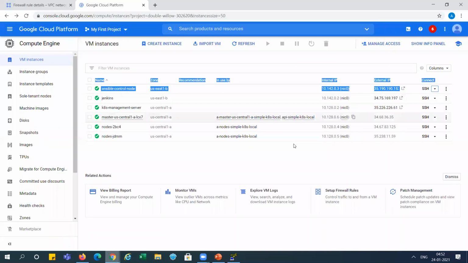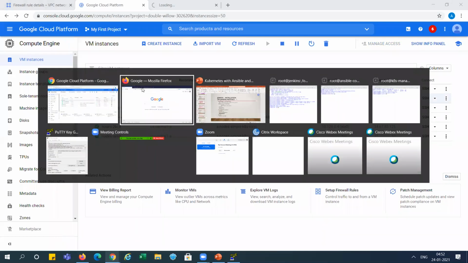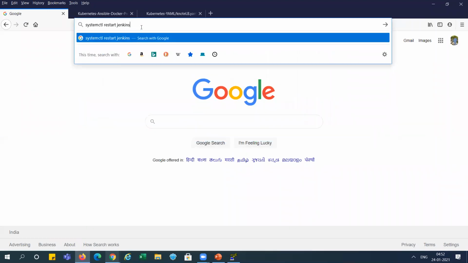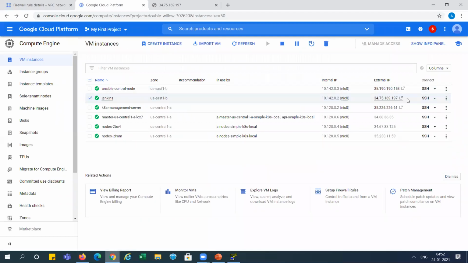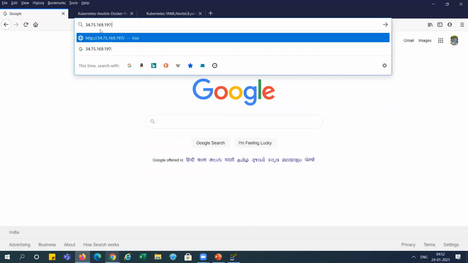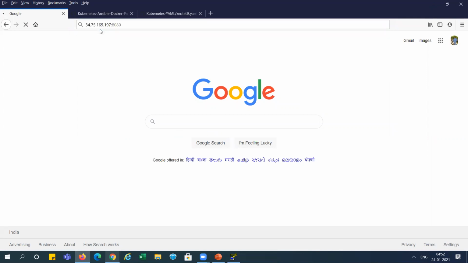I am just copying the public IP of Jenkins, this one, and the port number is 8080, right? Let me access it.